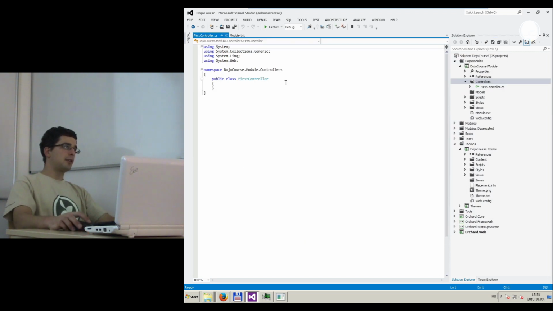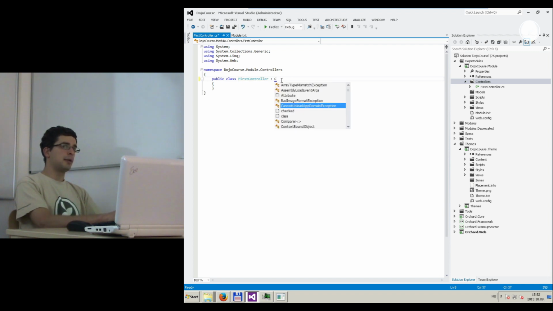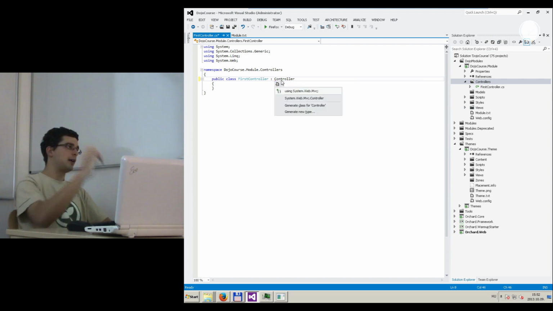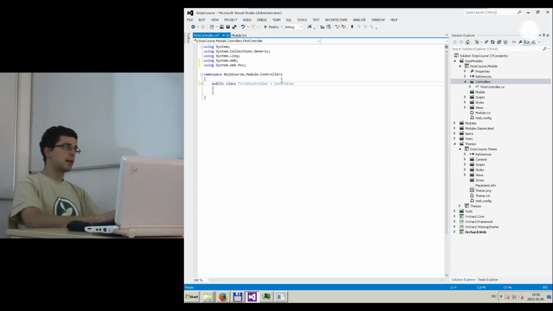What is necessary, however, is to derive from the Controller class that's inside the ASP.NET MVC framework. So just derive from Controller and pull in the namespace. You could also implement the IController interface directly, but most of the time you just want to derive from Controller.